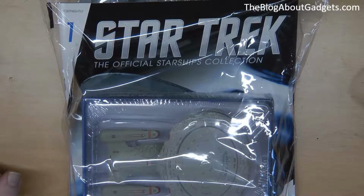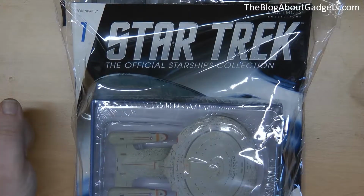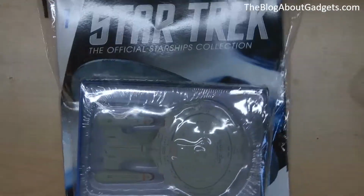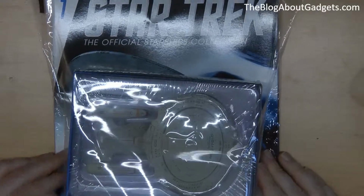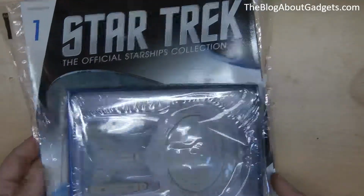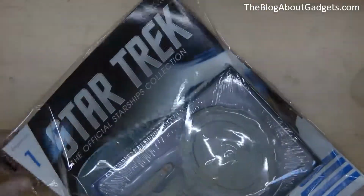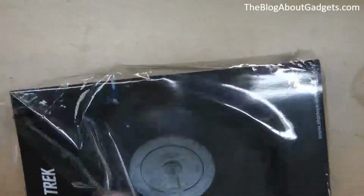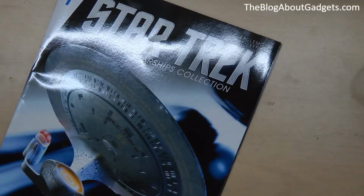So what we have here is the first issue of the magazine, which reasonably predictably came with the Enterprise 1701-D from Star Trek: The Next Generation. Let's have a look and see what you get. This is my very first time looking at one of these. They've just arrived this morning. Other than walking past them in WH Smith's, I have literally no idea what this is all about, other than you get a nice model ship that you don't need to build yourself, and it's about a tenner, which for a nice detailed model is not too bad. They're not as small as I thought they would be. I couldn't remember how big they were in the shop, so I'm pleasantly surprised to see this is quite a large model.